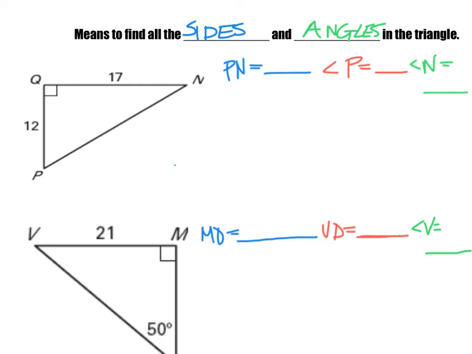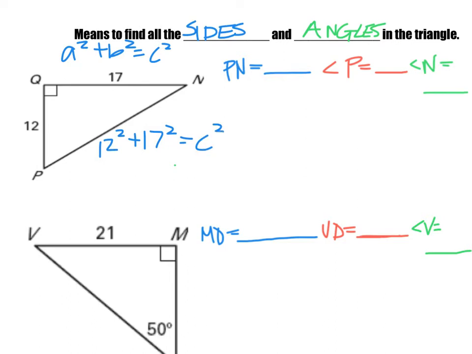Ideally, we can use some shortcuts to make things easier, but if you're really comfortable with trig, you can just use trig three times to find the missing pieces, but I'll share with you a couple shortcuts. So in the first one, when we have two sides of the triangle, you can find the third side by using the Pythagorean theorem, which was a squared plus b squared equals c squared. So the two sides I have are legs, so that means I can do 12 squared plus 17 squared equals c squared.